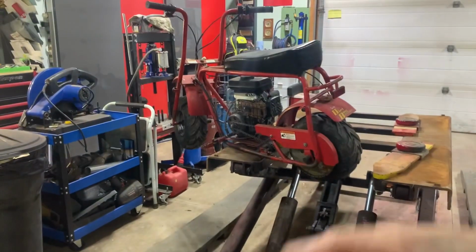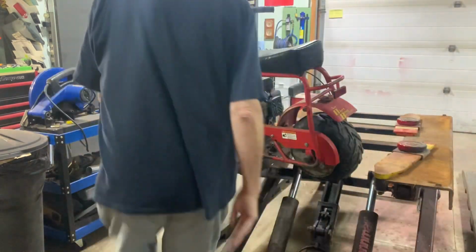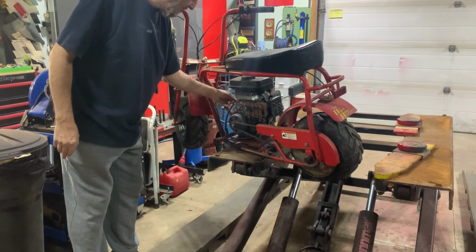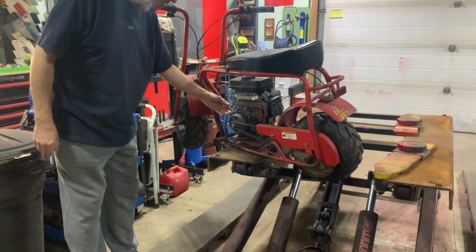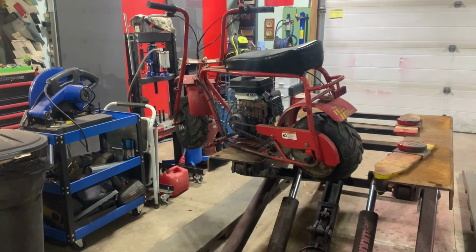Now here's a little thing. The mini bike here, this has been sitting outside in my yard under a tarp for, I don't know, a couple of years, basically, on and off. And I don't want anyone to steal it. So what I do is I pull the spark plug cable off, disconnect the cutoff switch so it won't start, leave the choke on, fuel off, whatever, anything to slow down the idiots that steal stuff.